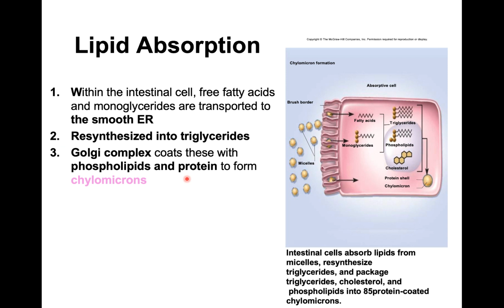Now, this is where it gets kind of funky. So let's take this really slow. You took that big fat globule and you emulsified it using bile into smaller little droplets. These little droplets have a name. The first time that you're going to be given it is now. It's called a micelle. Micelles are tiny fat droplets. When these micelles come into contact with the brush border, this is where they're going to actually get worked on by pancreatic lipase. And again, that pancreatic lipase will break the fat down into fatty acids and monoglycerides.